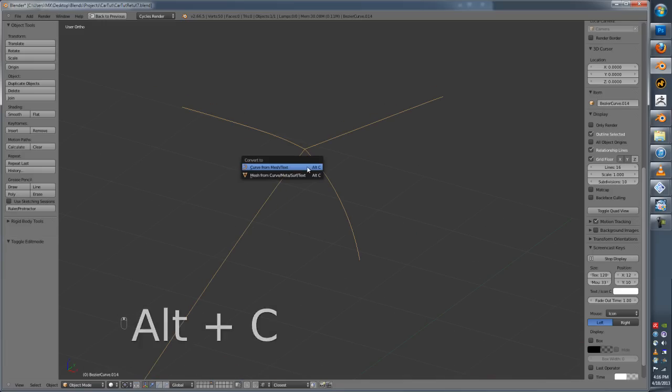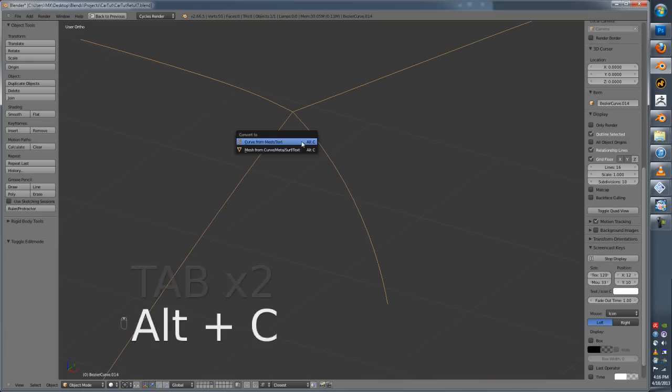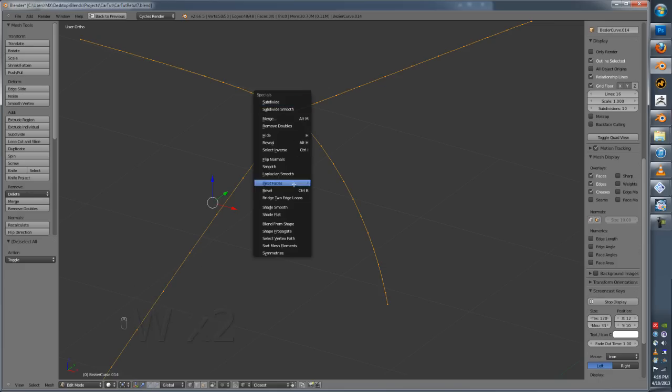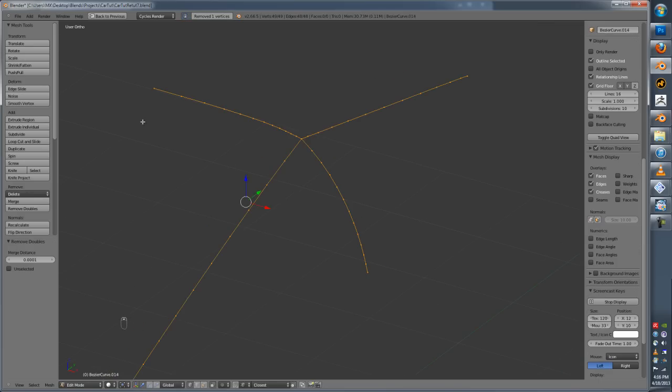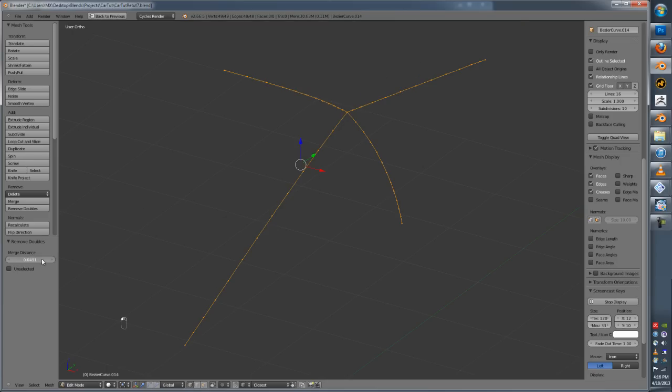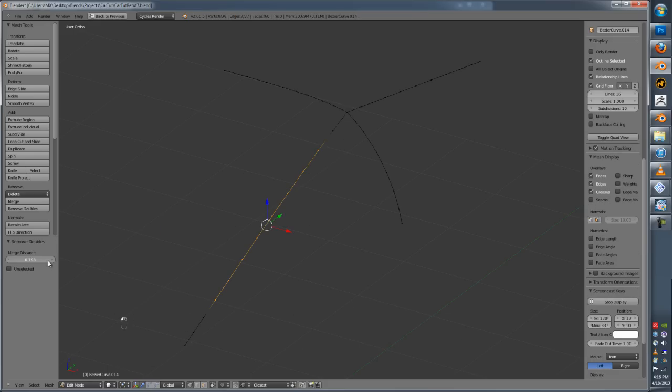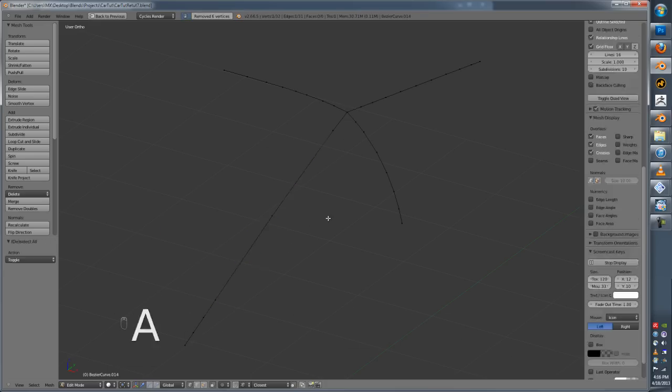And then the other thing is I could press Alt-C and convert the curves to a mesh, Alt-C, mesh, and now I have these. Now these are not connected, but if I remove the doubles, it'll somewhat connect the ones that are overlapping. However, the resolution isn't exactly what I want it to be. In fact, there's a lot of points here, so you can also increase this, and this will kind of decimate your mesh, which sounds kind of crazy, but for some areas, like let's say here, it actually worked out quite well. Like you choose a straight line, you just reduce your points.